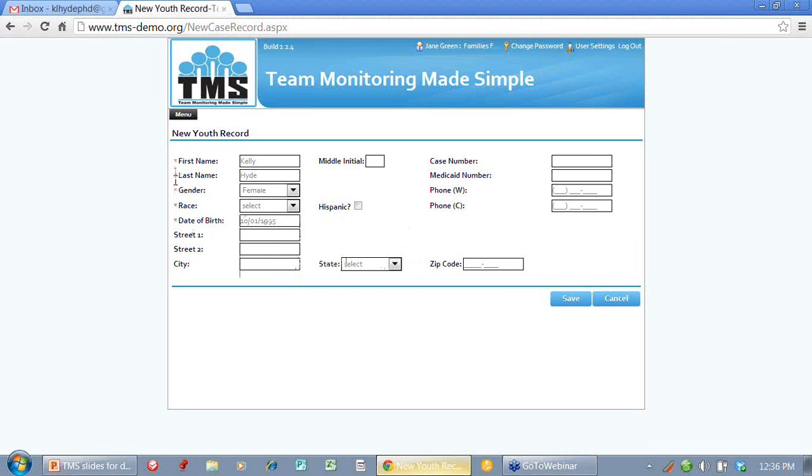And so you can see, as in most systems, the red asterisk designates those items that are required to enroll a youth record. And so I was saying to Eric, the facilitator can actually enroll the youth, or anyone could be assigned to do that. We're just trying to get a youth enrolled so that the supervisor now can assign the youth to a facilitator. So I'm just going to save those few pieces of required data. And it says ethnicity is required. It will remind you of what's needed. And now I'll go back and save.